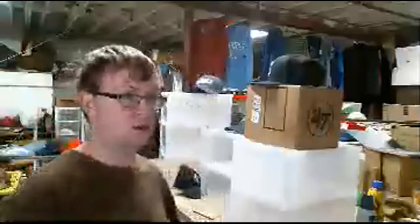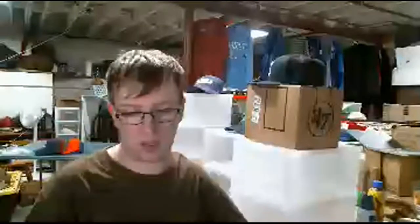I've been trying to get a Nats hat like that, two toned. So we'll see how I can recover from that. Or maybe I'll put it on eBay myself. Who knows? Maybe it'll do a return, because it didn't fit like a regular 5/8. Yeah, I mean, no consistency.